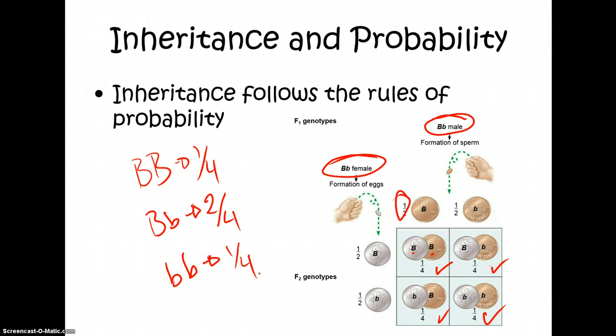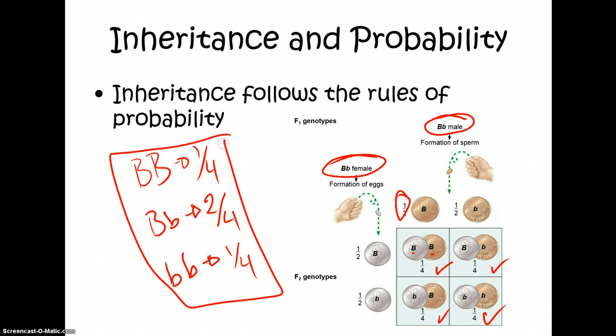Okay, so that's what we're talking about when inheritance follows those rules of probability. We have a 50-50 chance of having the big B or little b, but when you combine those 2 heterozygous individuals, these are the kinds of ratios that you're going to see. You'll need to know that for your learning check. You can convert these into decimals or percentages if you want. You can reduce them. This one, you're going to have what? A 25% chance, right? 25% chance.